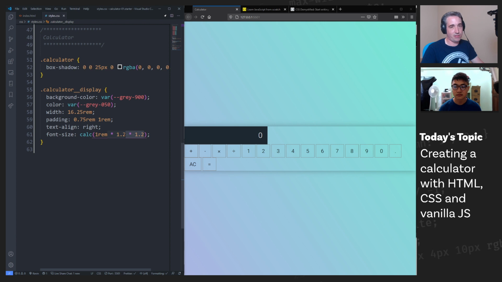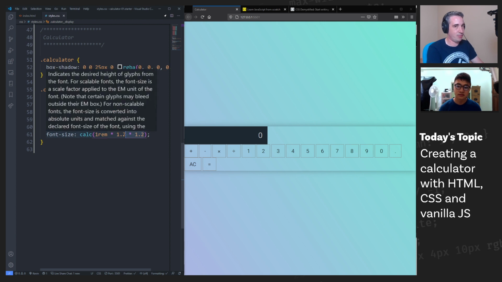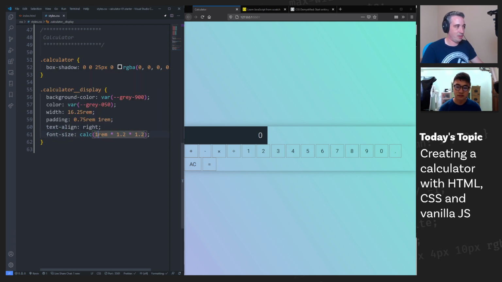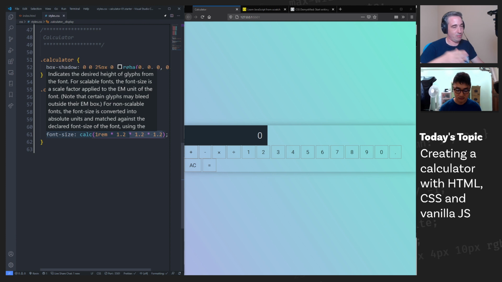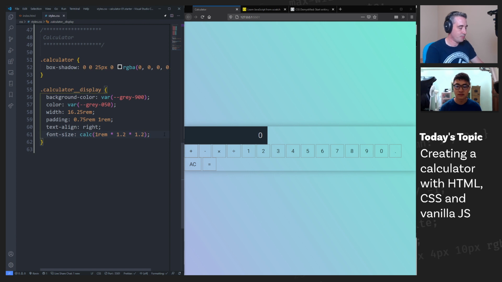So if you are using a font scale for something, the easiest way to do it would be, you have your 1 rem, then you're multiplying it. If you wanted it another step up, you do another 1.2, and then you'd get the next size up on your font scale. It can end up being kind of long, but you do need that multiplication over and over again to be following the scale like that. So we can set that up right there. And I think that's all we need on there.